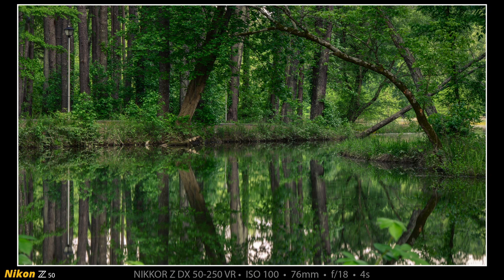Here is the shot of that creek as it meanders its way down into the Tennessee River. I had been looking at this area the whole time I was walking up the path, and when you get to the very end you can loop around and go down the other side. I'm so glad I took the time to give it a shot because this may be my favorite photo of the day. There was a lot to clean up in the creek, but if you look at the top left of the photograph you'll see one of those beautiful lamps — and in the bottom left, that lamp is reflected in its entirety. What a cool shot.